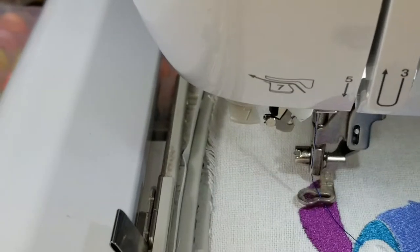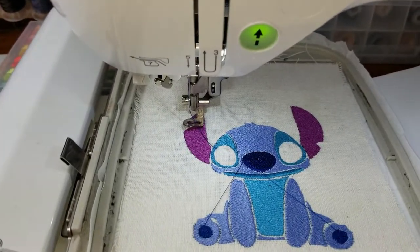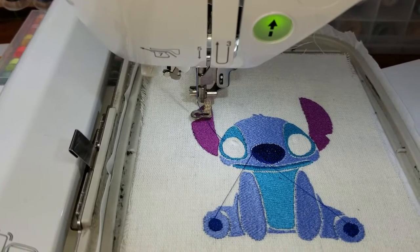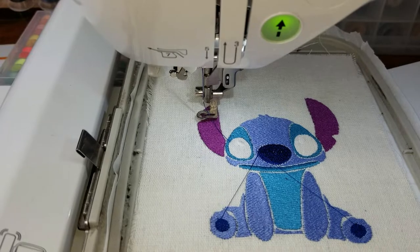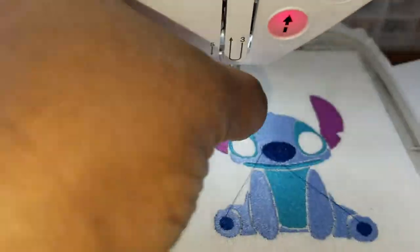Okay, let's bag up. So far so good. Let me know what you guys think. We are going to start on the black, so let's get that started now. Let's change the thread and stay tuned to the video.